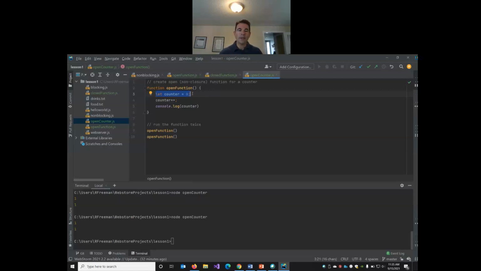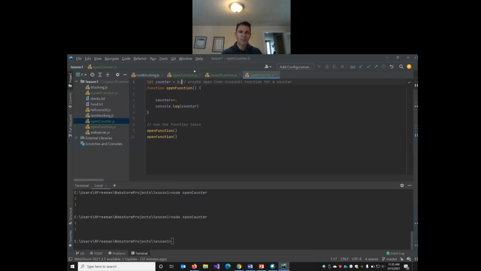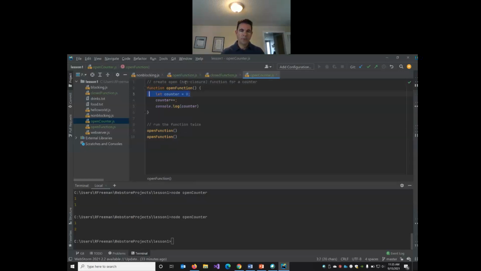That's right, Booger. If we declared this up here, which again, we've said before, is generally not great practice to use global variables, then if I ran it now, we'd get 1 and 2. But now we've violated the best practice around global variables. So we want the variable scoped to the function. We don't want it global.